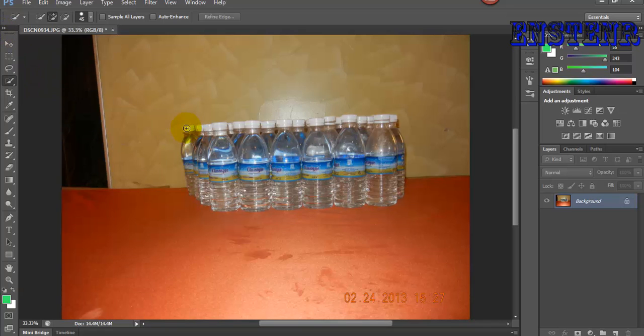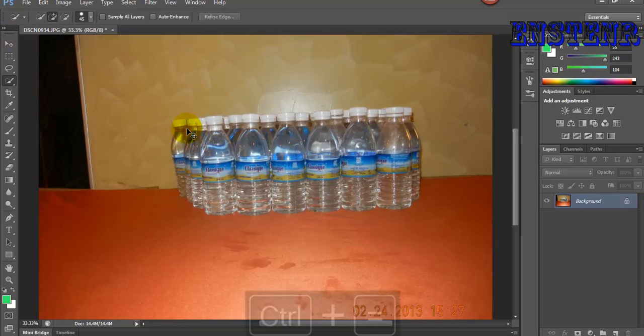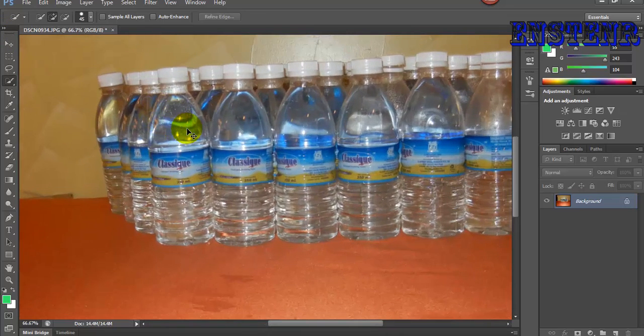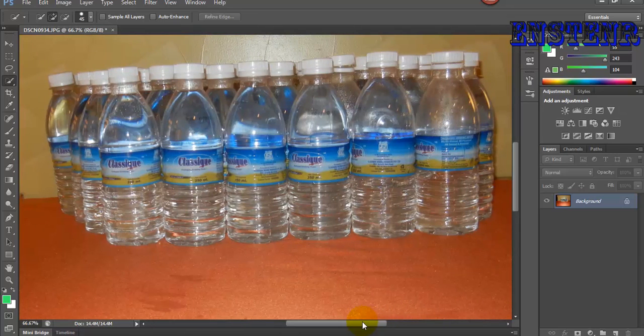I click on this, I zoom a little bit. I use Control plus to zoom in and Control minus to zoom out. Now, the angle brackets next to P: the left bracket will reduce the brush size and the right bracket will increase the brush size. I'm going to select a slightly smaller brush size. Okay, this seems to be fine.